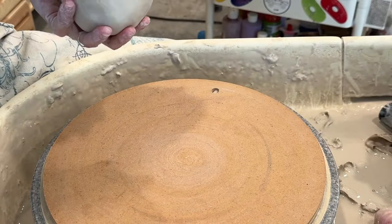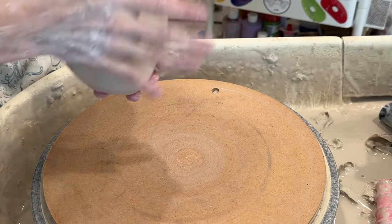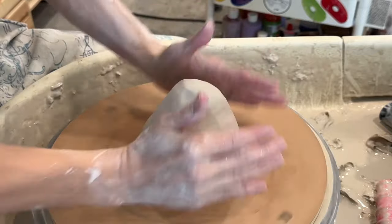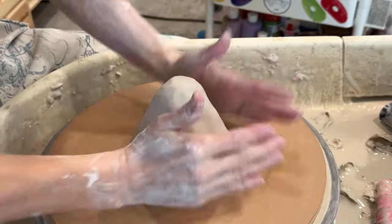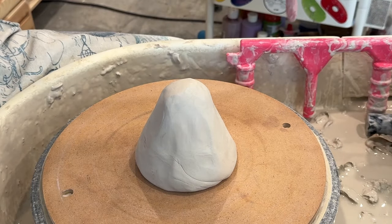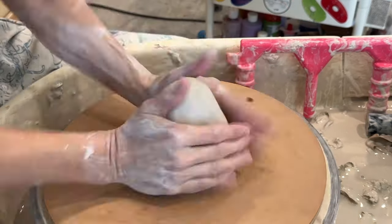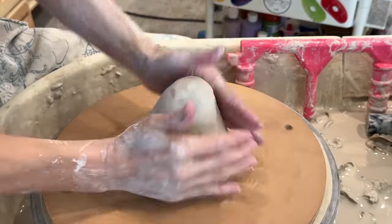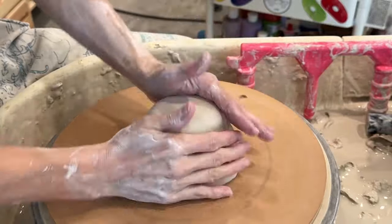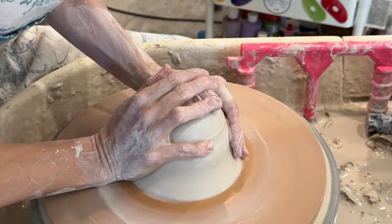A couple of years ago I got the green one, and I do use that a lot — it's on my other wheel. So I thought the pink would go nicely here since this is my porcelain wheel. Pink, porcelain — it all works! So we'll do a quick little throwing demo. Let's just get this centered.